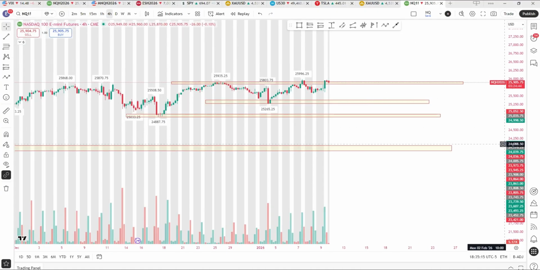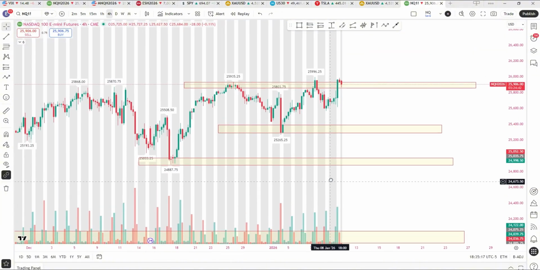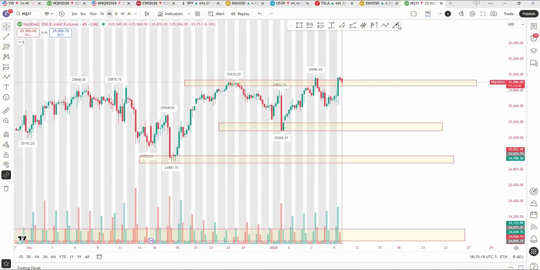The 4-hour, let's go to the 4-hour here. The 4-hour is bullish as well. So let's take a look. Now we ended December bearish, so we created lower lows, lower high, lower lows, lower high, lower lows, and over here we came and broke structure. We had a break of structure here, came back and corrected and created a new break of structure.